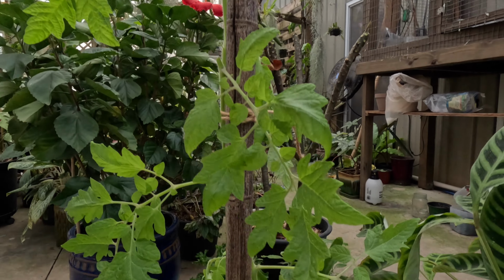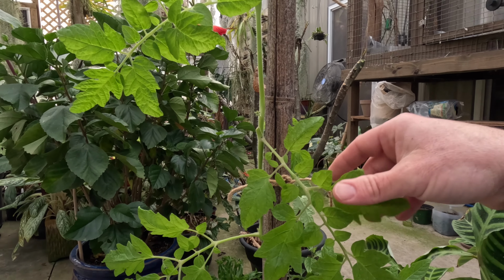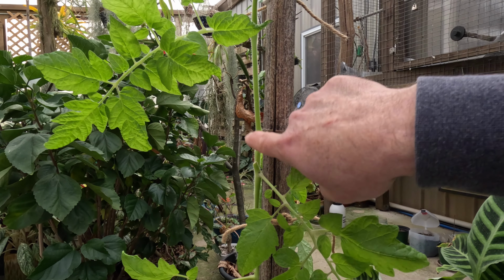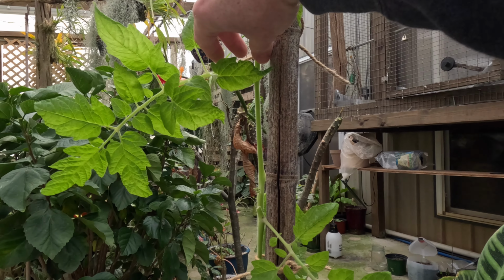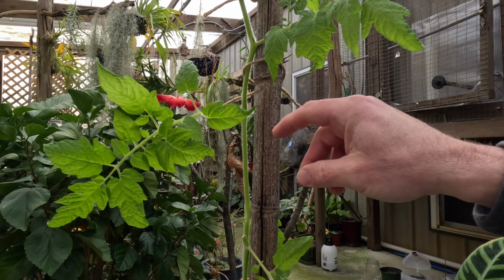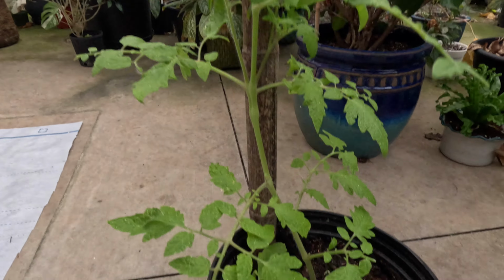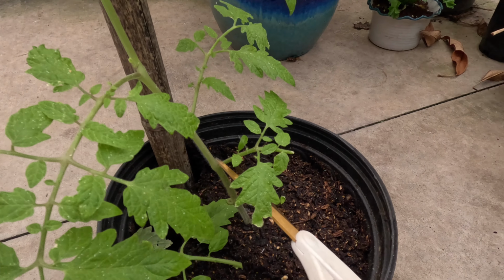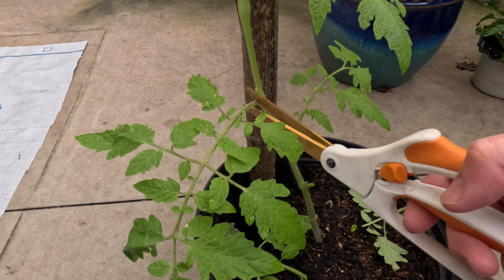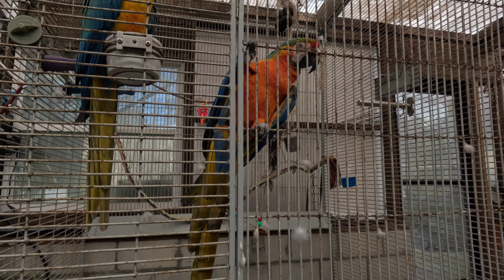It's just such a leggy looking tomato because of the light conditions, but I'm happy to see, and I'm hopeful since we got these flower buds coming off, that we'll get some flowers soon, and then we'll just come in here and pinch off any of the suckers that are growing. I saw a big sucker over here on this guy. Let's go ahead and get rid of these lower leaves, and if you see this white stuff on the plant, that's not insects, that is dander from some of these guys over here.